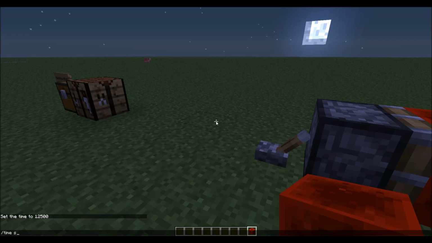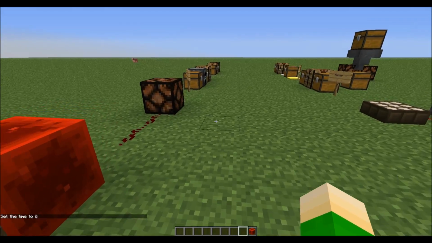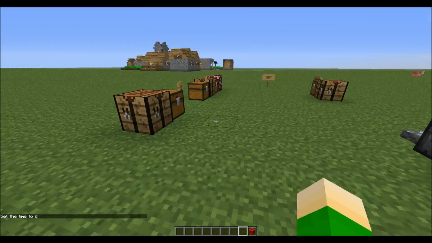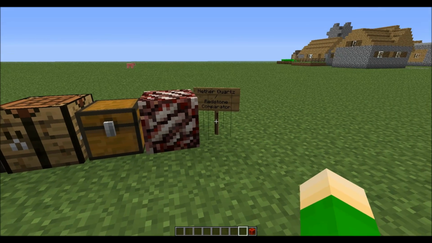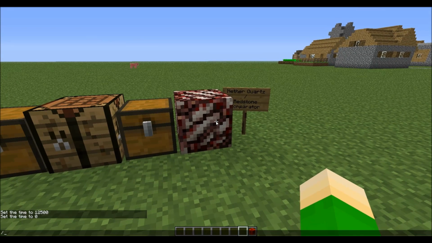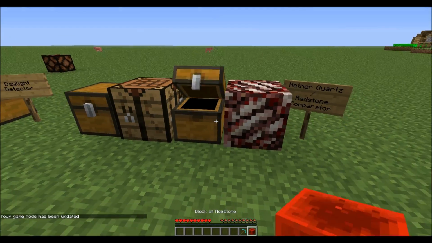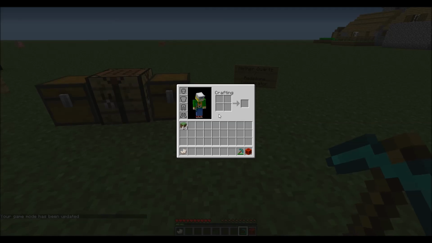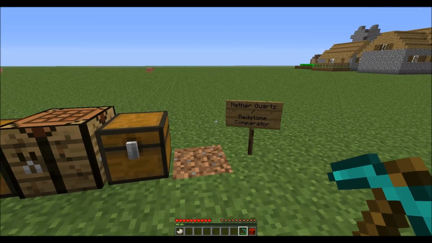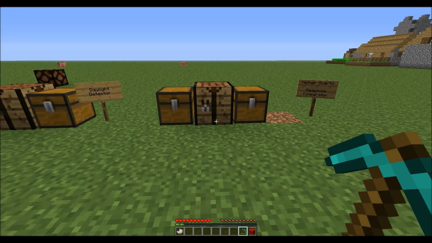So let's go ahead and set it back to day, and let's move on to the next thing, which is a new ore that they've put in the nether, called nether quartz. So let's set my game mode to survival, and you mine this, and it'll drop nether quartz, and this is used to craft a couple new redstone things. This is basically a redstone update that's coming to Minecraft, which is pretty awesome.